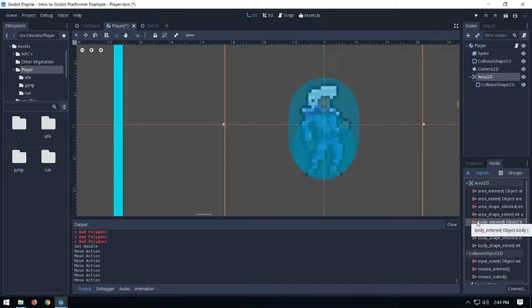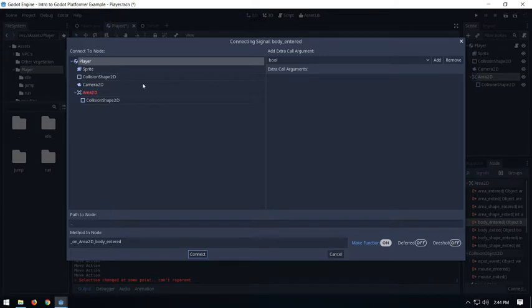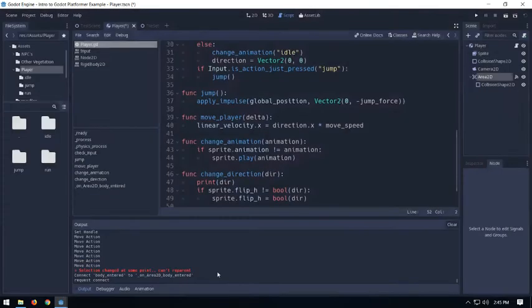With these signals, you can attach them to a different script and define the behavior that you want to run in that script instead of attaching a script to Area 2D itself. So we're going to be attaching body entered and body exited to our player script. To do that, you just click on body entered, click connect. It should automatically have player selected. And down here, it's going to specify the name of the function that you're making. The default's usually fine. If you have a bunch of different signals that are all named the same thing, you may want to change this. But these defaults are just fine, and then you just hit connect.